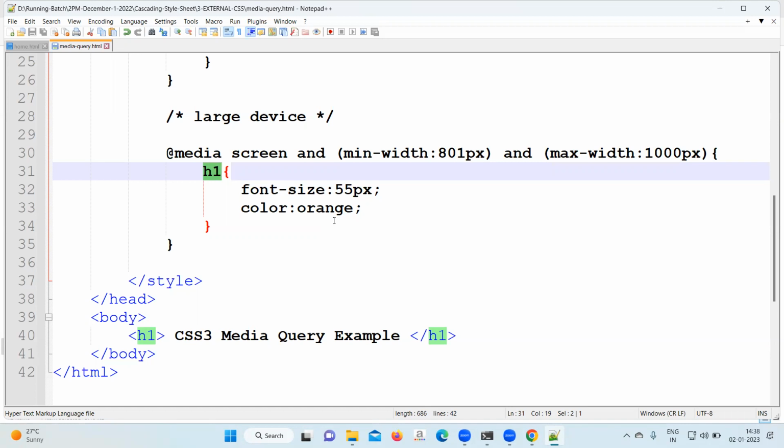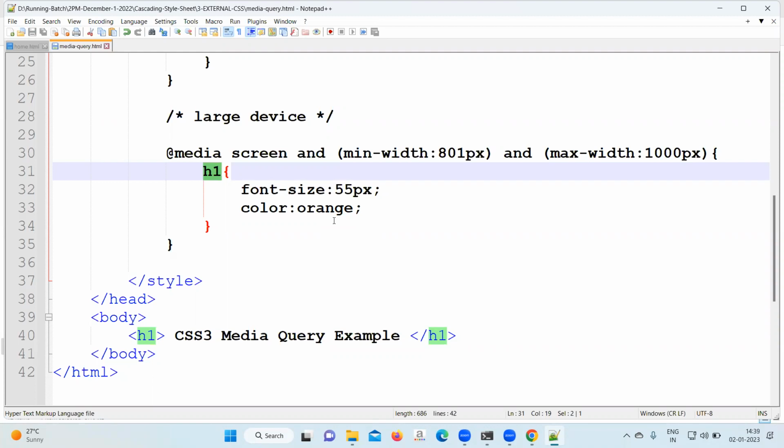Now a similar mistake is also there for the body. In the file we are running, inside, okay. So H1 font size 800 px, something is written for H1.